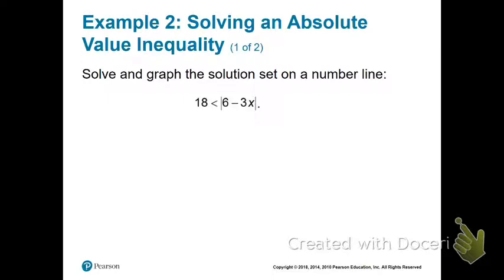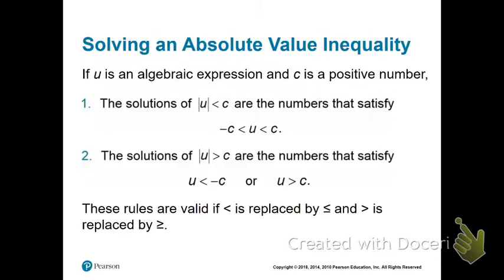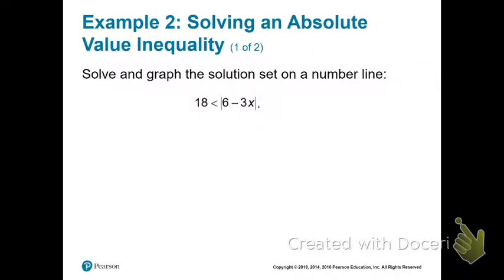So let's look at this. The only thing I did forget to mention here is that, notice on both of these, in order to use the less than or the greater, our absolute value piece has to be first, okay? So if it's written like this next example we're about to do, where the absolute value is on the right-hand side, we're going to have to flip it over.